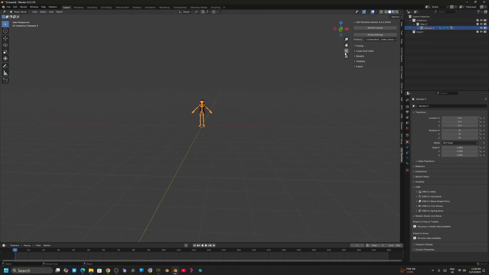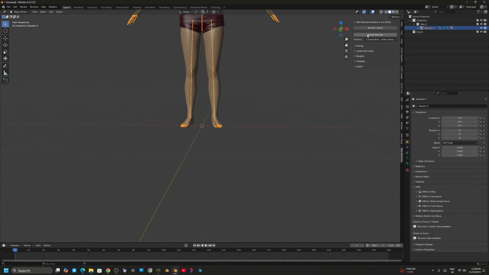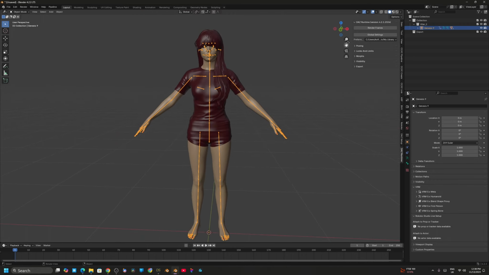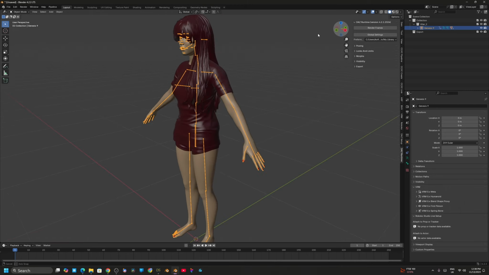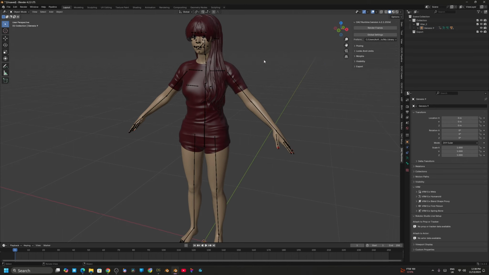This is the character. Now you can see we've imported it in Blender. We have to put animation on it.